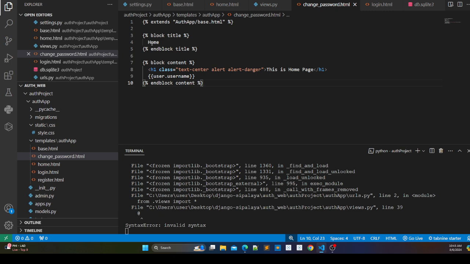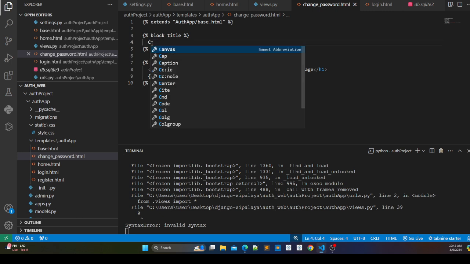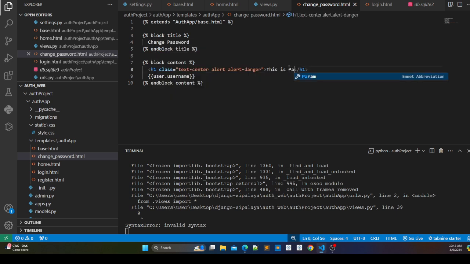This is a password change form. I don't want to print that user over here, so I'll not do that for now.